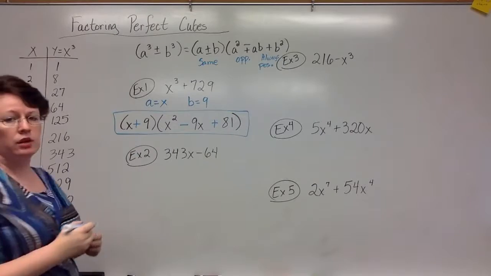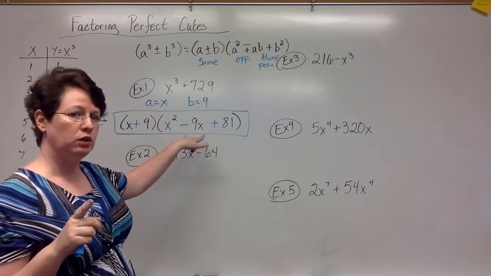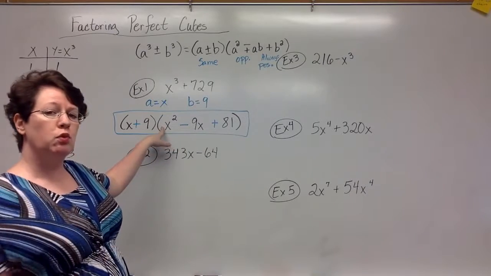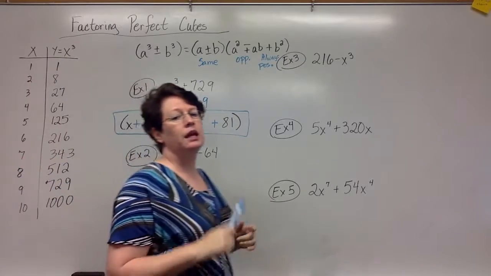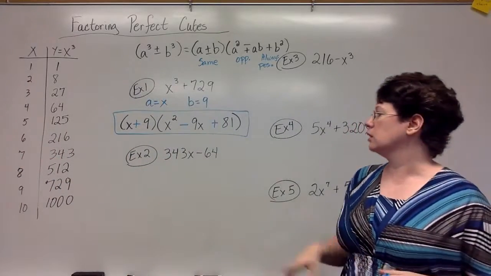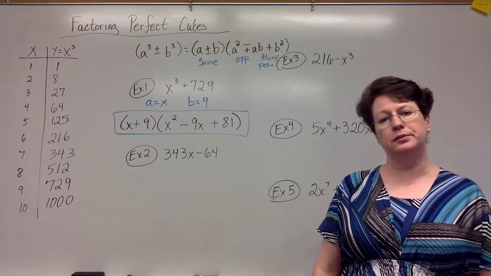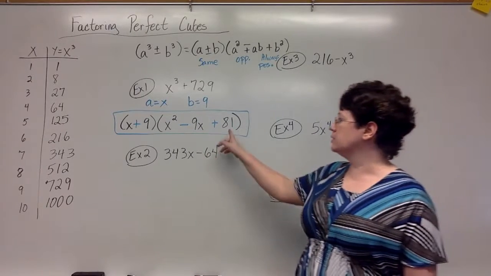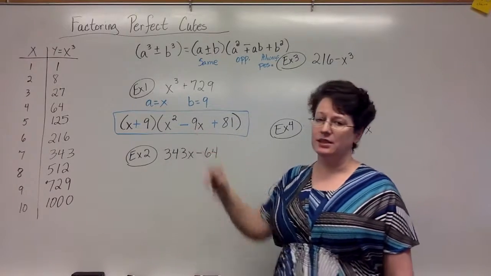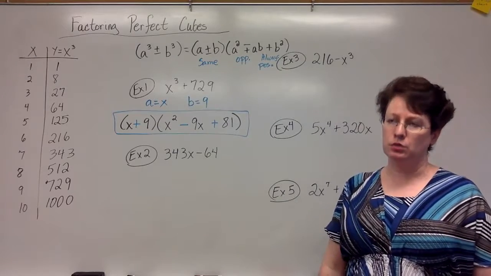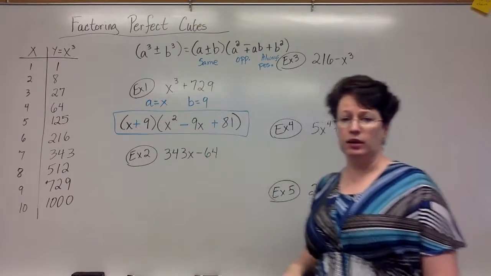That is your answer. Now, some of you may be looking at this going, wait a minute, Mrs. Boots, that's a trinomial, and the leading coefficient is 1. We should factor that and get 2 binomials. Here's the cute little trick. This is not factorable. Nope. You cannot find 2 numbers to multiply to give you 81 that will add to give you 9. The lowest you can get is 18. So that is not factorable. So this is your final answer.